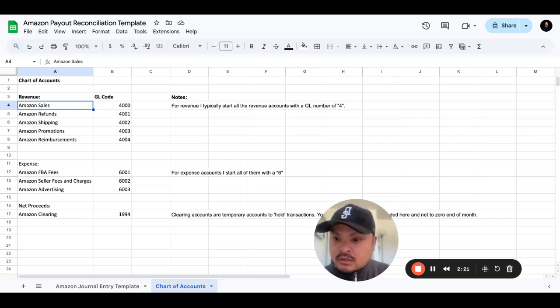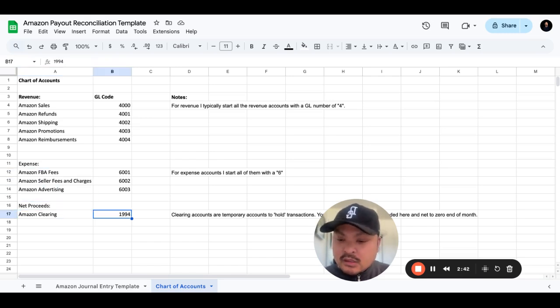Typically for Amazon sales, I'd use the code 4000, refunds 4001, for example, and you could use whatever you want, but shipping, promotions, reimbursements, and then the expense side: Amazon FBA fees, Amazon seller fees and charges, and then PPC, and then the net proceeds.